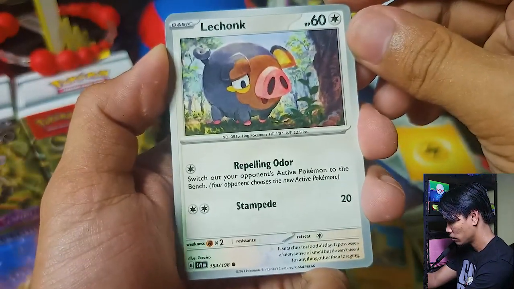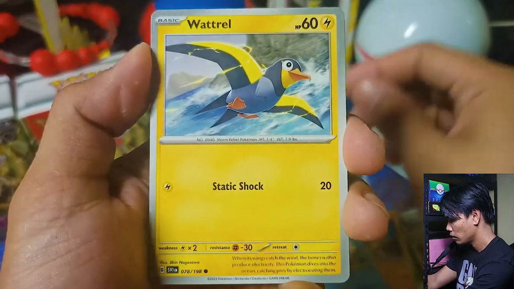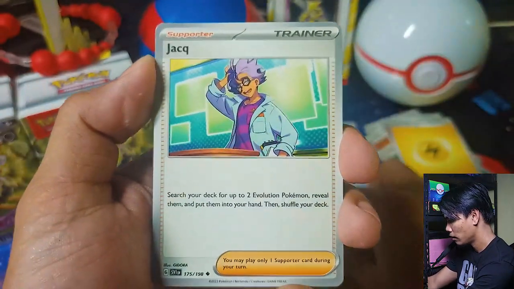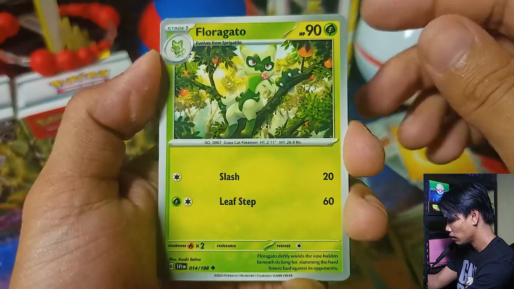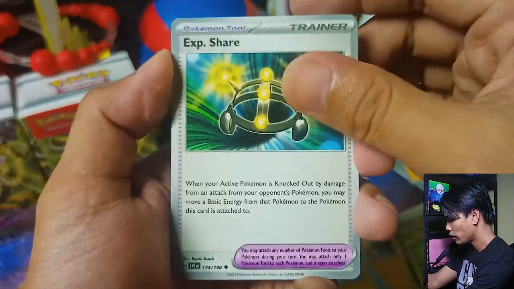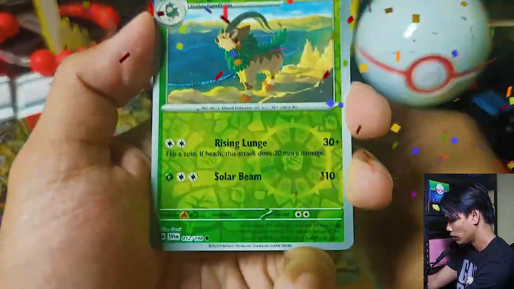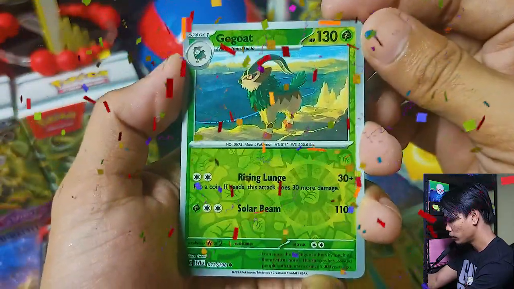Lechonk, Slowpoke, Wattrel, Jack, Floragato, XP Share. And for our reverse, we have a Florges. And for another reverse, we have Gogoat.